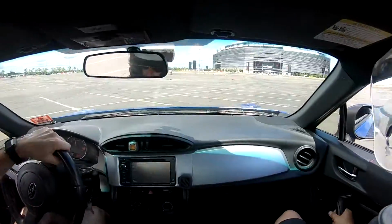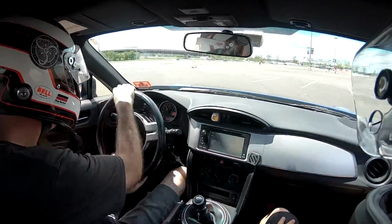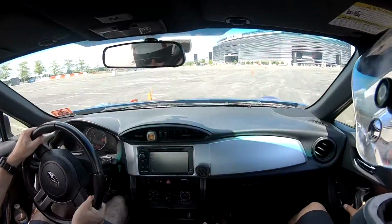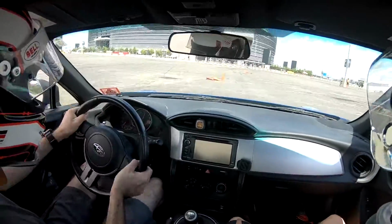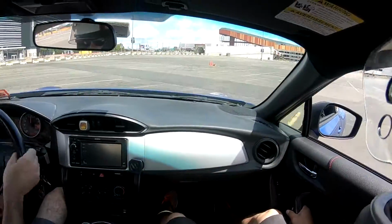So for all the novices out there, you'll hear this word thrown around a lot. Alien is basically really, really good drivers, and they're just out of this world. You can't really explain their talent. They're just very, very fast. So I want to thank him for sitting in this car, showing me how it's really done. That was an enlightening experience, and it truly helped me a lot.